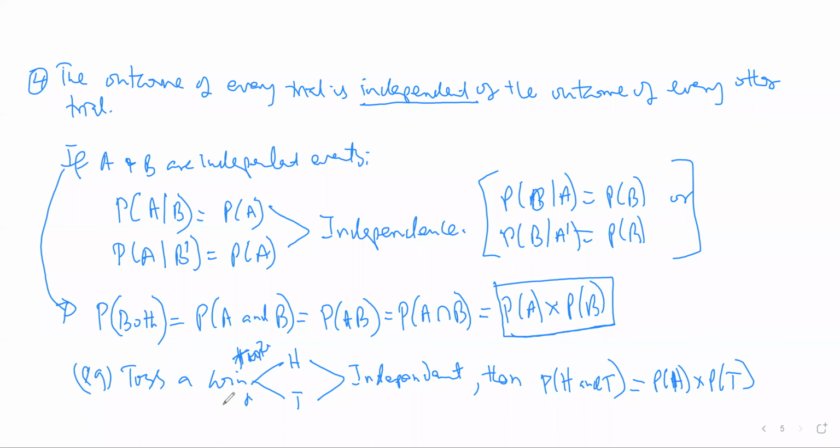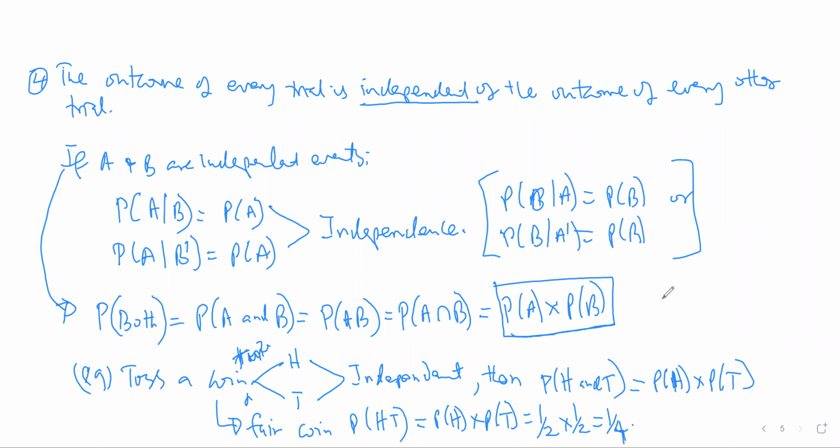So if this was a fair coin, for example, then the probability of getting both head and tail will be the probability of head times the probability of tail. Half times half is a quarter. The same case if you are looking at the probability of getting head in the first toss and head in the second one, it will be the probability of getting H, which is half times half. The same case with TT, which again will be half times half, a quarter.